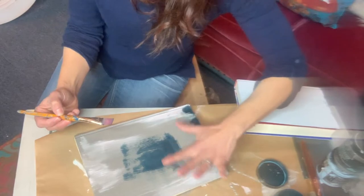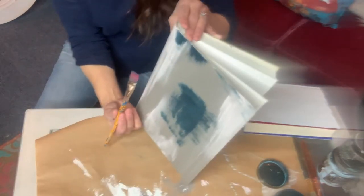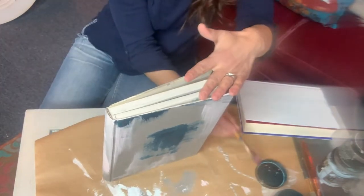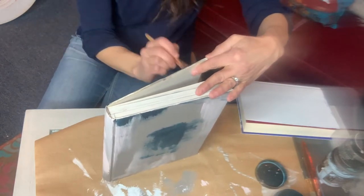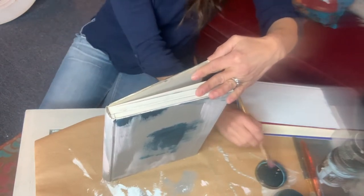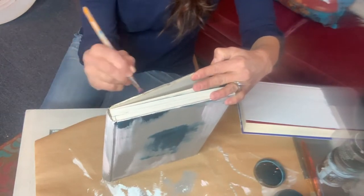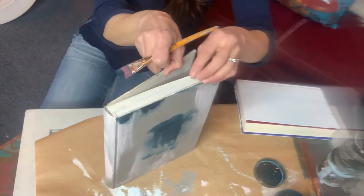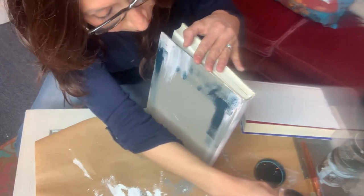So I want the book to be imperfectly perfect, if that makes any sense. It's kind of how I do. I don't want what I do to look perfect. So this is pretty easy. Just don't go out of your way to make it perfect. And mission accomplished. So I'm just doing, well, you guys can see, just doing the other side.